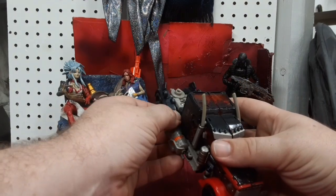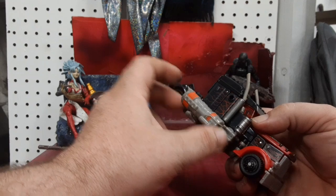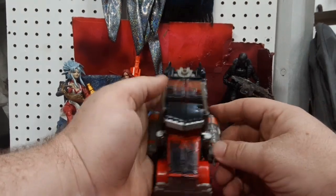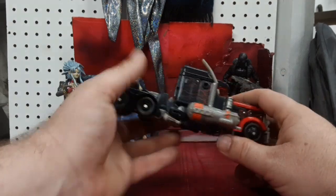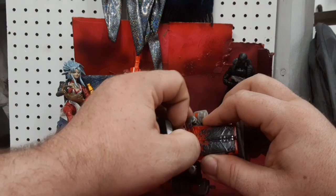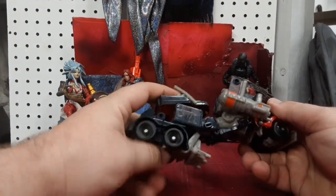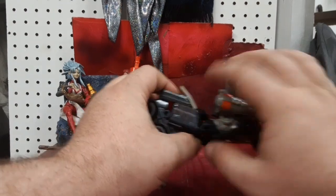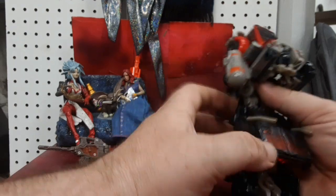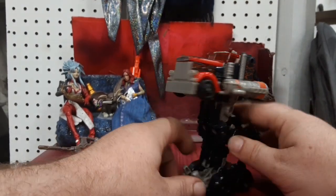So to transform him, you're going to come down here to these massive fuel tanks that are absolutely not realistic at all. That's the only thing that's really not realistic. Well, okay, he's got the fire blast stuff going on, but that's really not realistic. Put those out of the side, then come up here to the roof and pull the roof away, and that's going to collapse down onto the back of the legs, and then the legs are going to fold down. Let's go ahead and lift everything up.